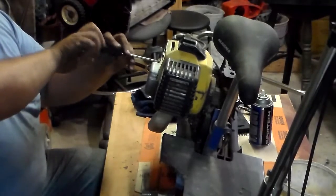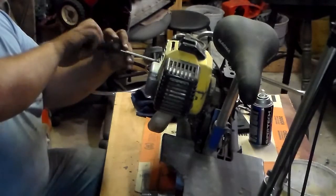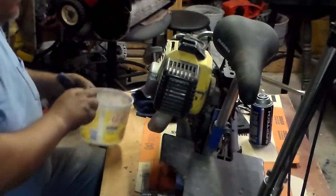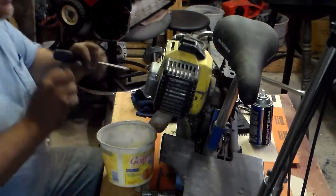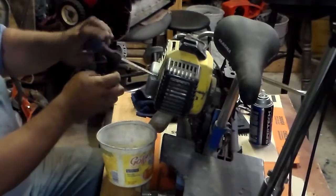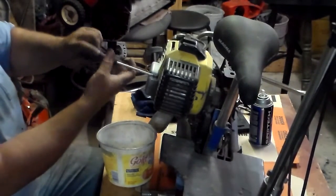So I wanted to know, how's everybody been doing with this coronavirus going on? For me, it's been almost 2 months of being stuck in my house doing nothing other than working on small engines. That hasn't been too bad, but you can only do that for so long before you go crazy.